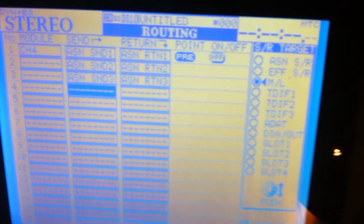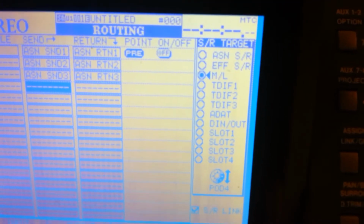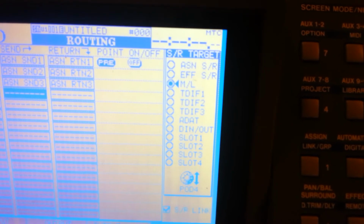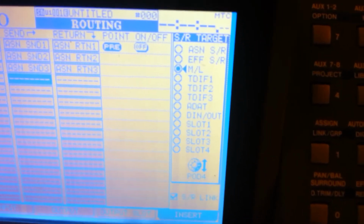Two real quick things. The pre means that if you select pre, it's going to be sent pre-fader. The on and off gives you the ability to turn off the insert so that the insert's disengaged.